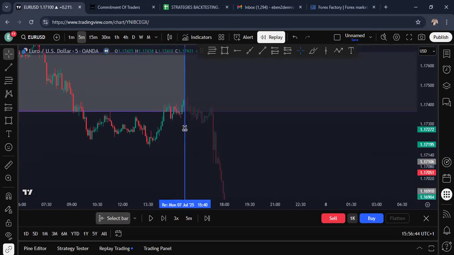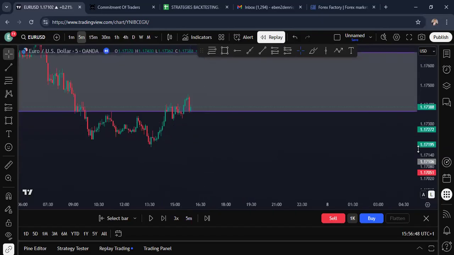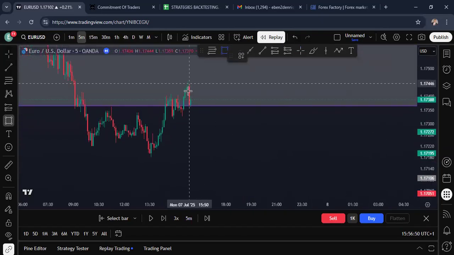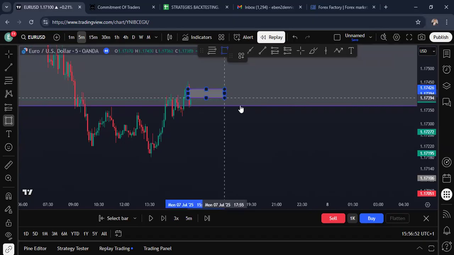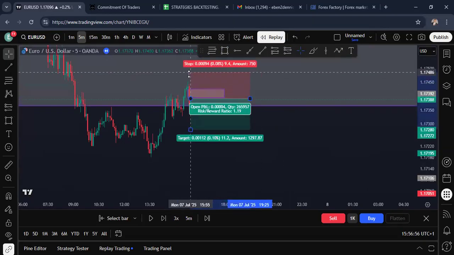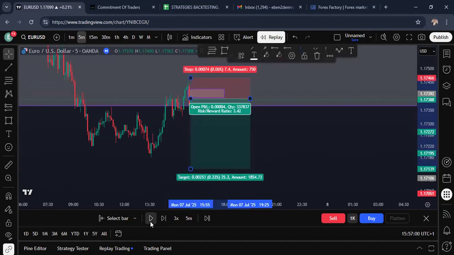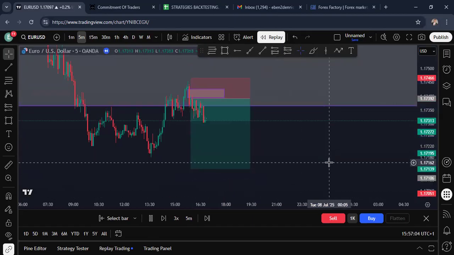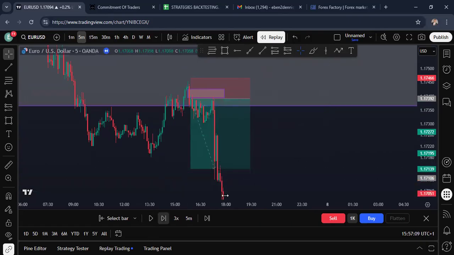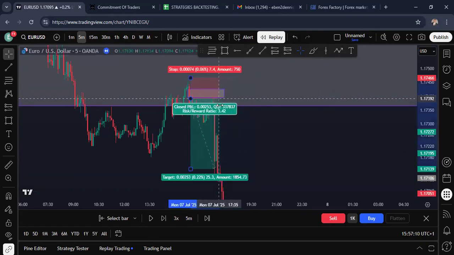Well, we have an average formed right here. We have this average formed, so we would mark the level. After then, we'll take a sell entry from here. A stop loss just below this one. 1 is to 3 is to reward, and we are good. So we'll play the market and see what the price does. Back and forth, back and forth, back and forth, and boom, it's our take profit.